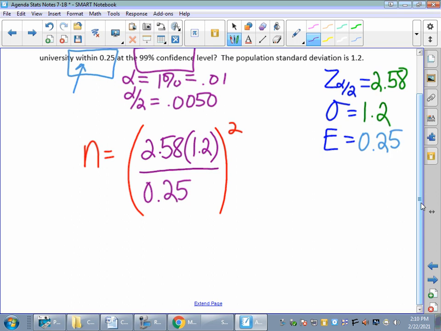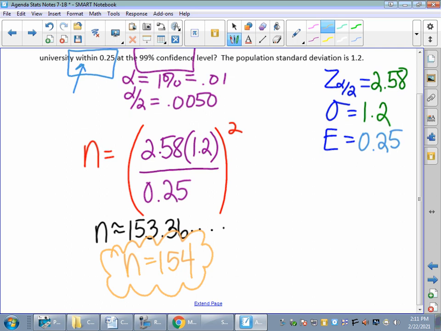So go to your calculator. Make sure that you get the same value. I got approximately 153.36. Double check. Tell me if I'm wrong. I cannot have 153.36 for a sample size, right? So always round up. So my final answer is going to be, I need a sample size of 154 students in order to be 99% confident about that margin of error. So 154.